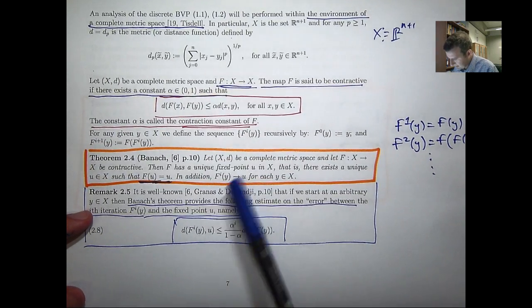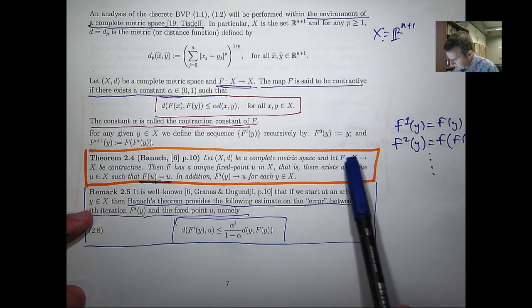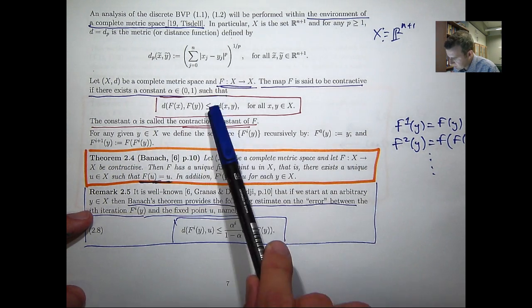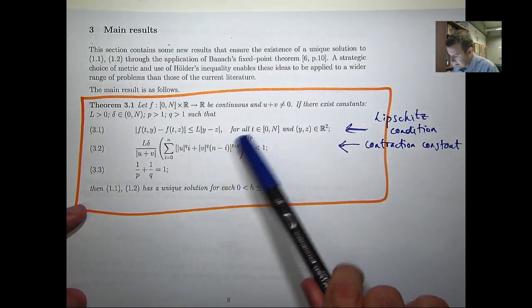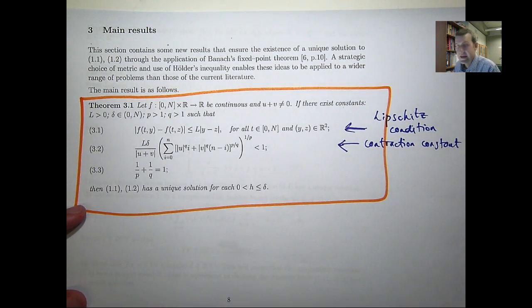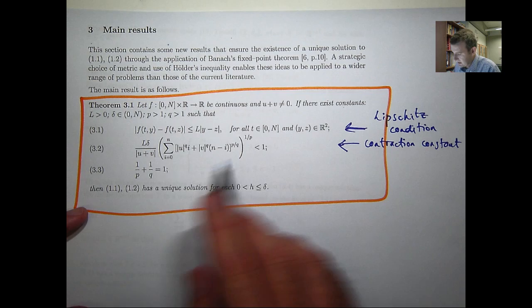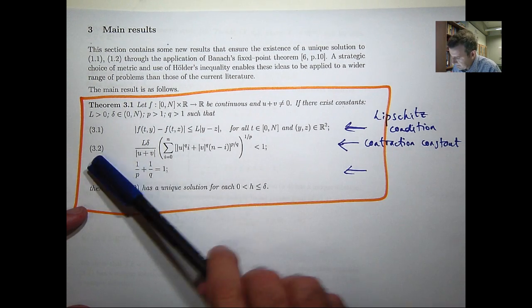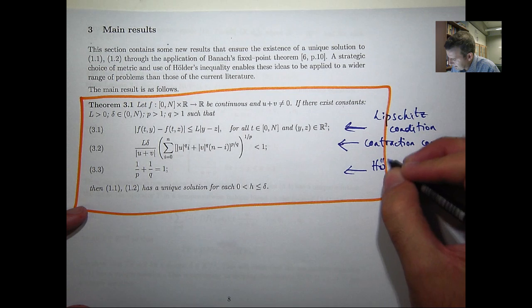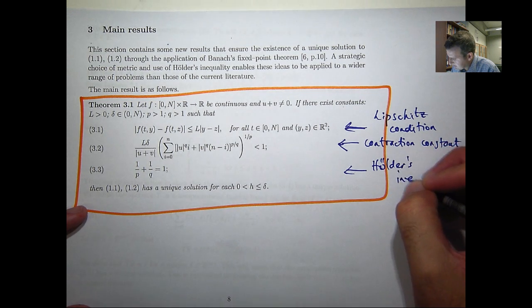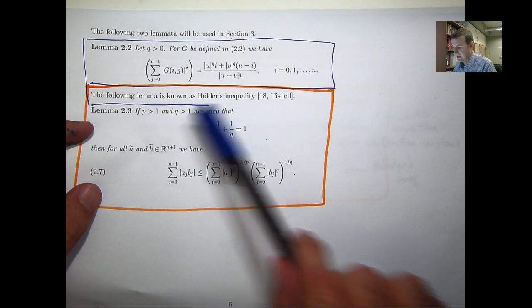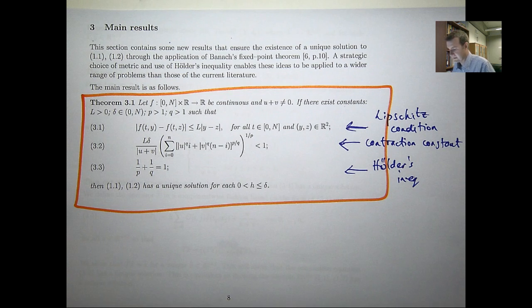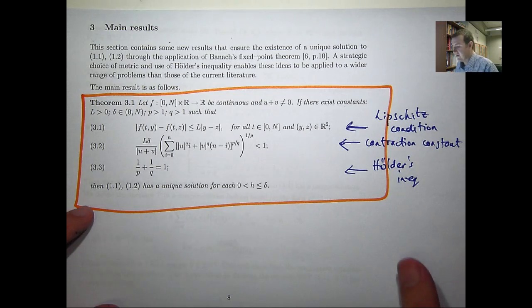So you can see here, we want to show that big F is contractive, so we want to show an alpha exists between 0 and 1 such that this is satisfied. Well, this is actually going to be the alpha. Okay, and finally 3.3 is just related back to Holder's inequality. We needed this condition on our P and Q to invoke Holder's inequality. Okay, so let me talk about the proof now of this main result.